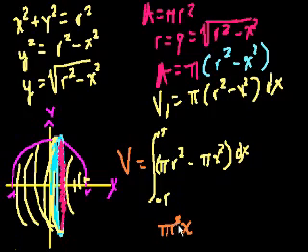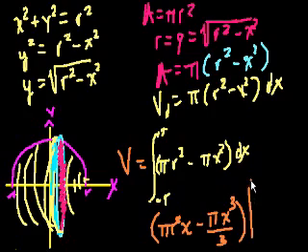The derivative of pi r squared x is just pi r squared. Minus, and we did this in the last video, now it's the antiderivative of x squared, which is x to the third over 3. And the pi is just a constant, so pi x to the third over 3. And we're going to evaluate that at r and minus r.